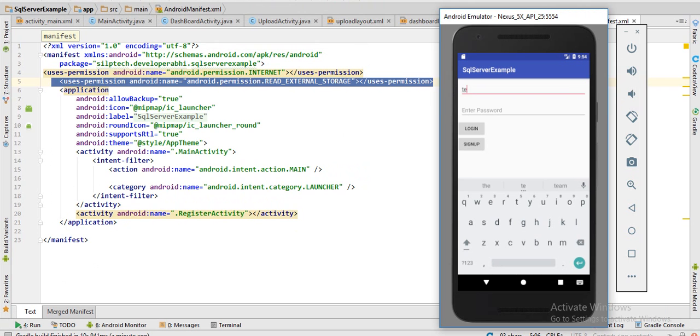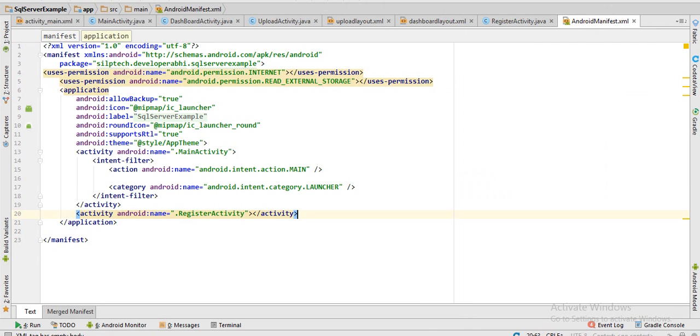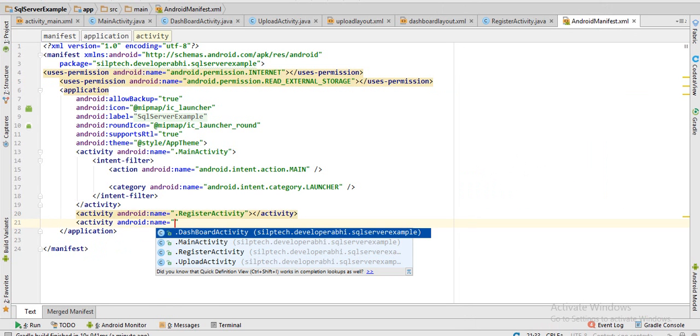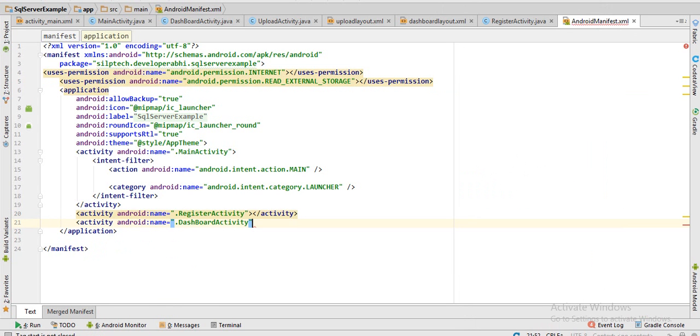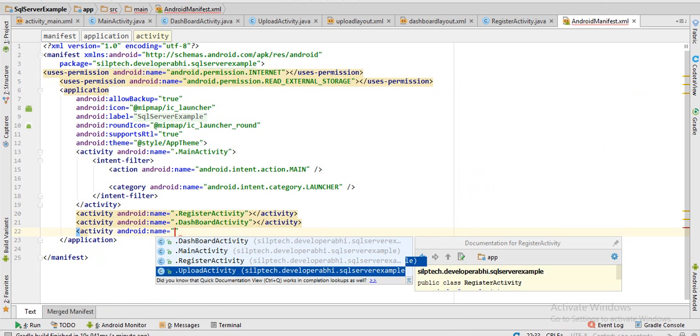We have our app up and running. We're going to log in using test and test that we created in the previous video. Login. There are some activities left to be defined here. The first activity is going to be our dashboard activity and also an upload activity.